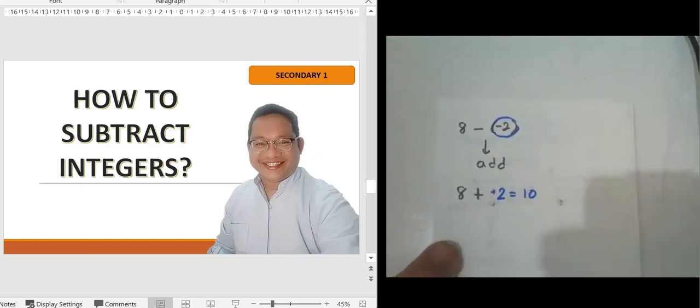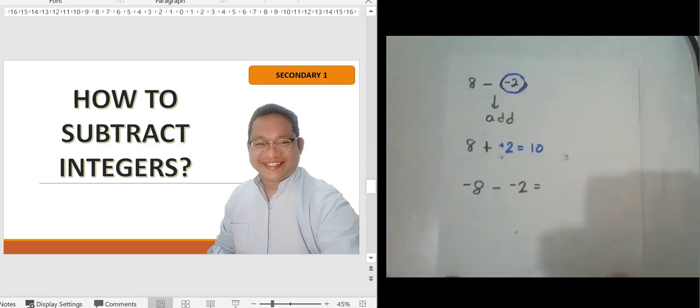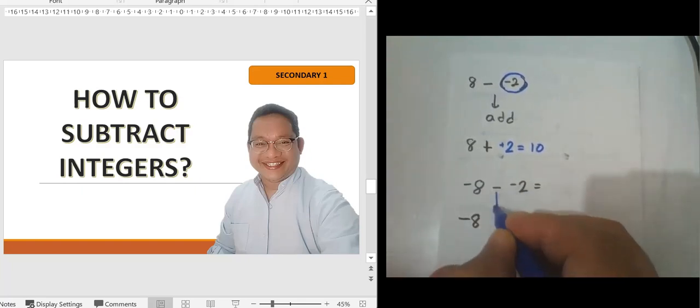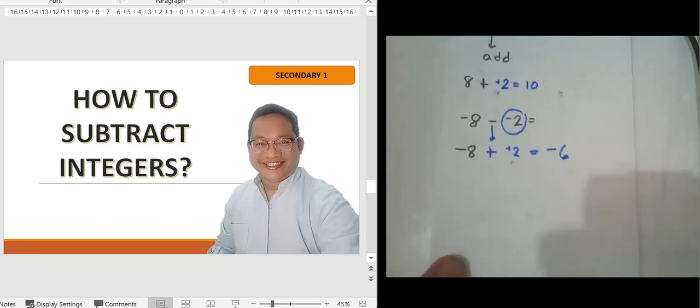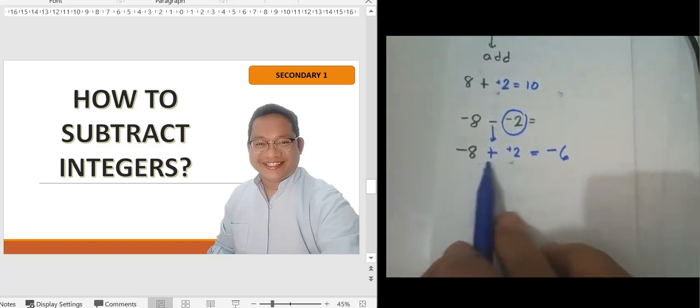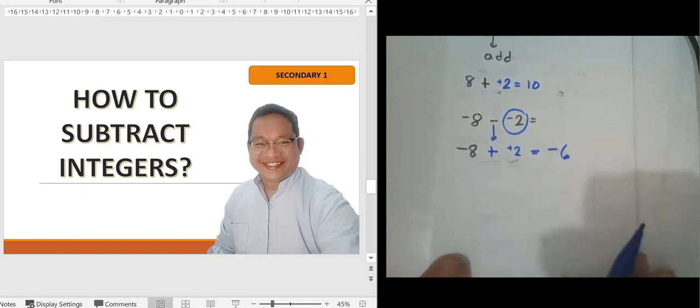So let's say, for example, you have -8 minus -2. What is that one? Again, you copy the -8 and then you change this one to addition. So the minus becomes plus, the -2 becomes +2. You take the reverse of that, the inverse of that. So the -8 plus +2, that's actually addition, which is -6. Remember, if they have different signs, you subtract them. After you subtract, you copy the sign of the bigger number.